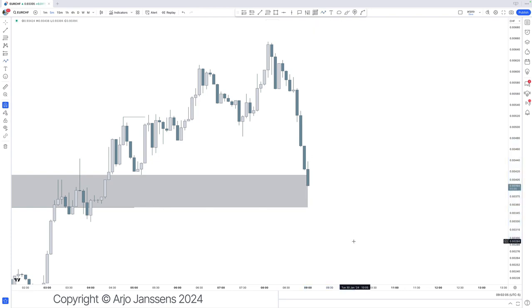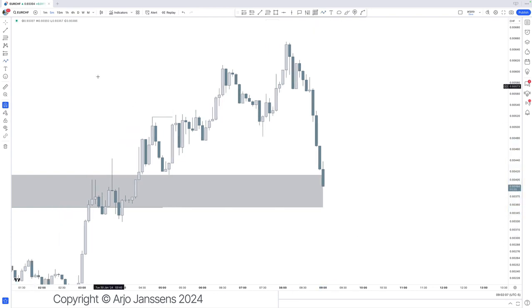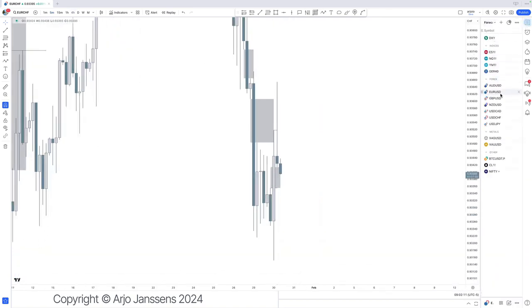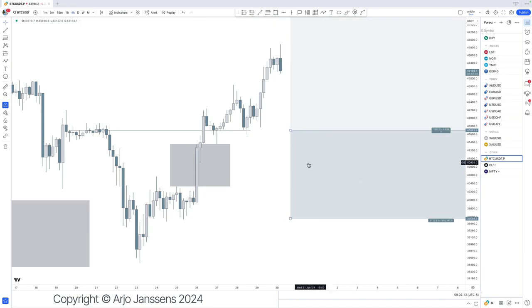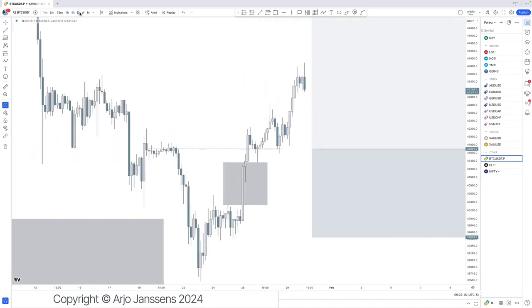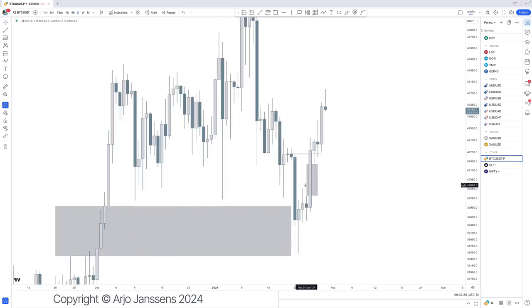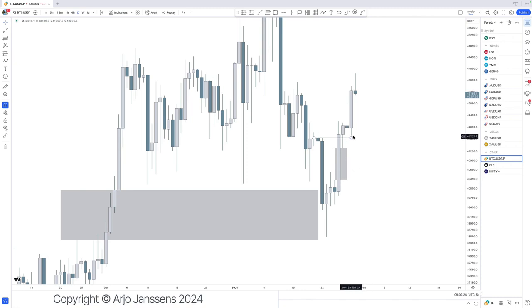And in the meantime, I simply want to wait right there. Then if we go over a few other pairs, I also wanted to go over Bitcoin, because this is also quite important to understand. And right here on Bitcoin, we have an ST, a beautiful sharp turn right there actually to continue higher off of.